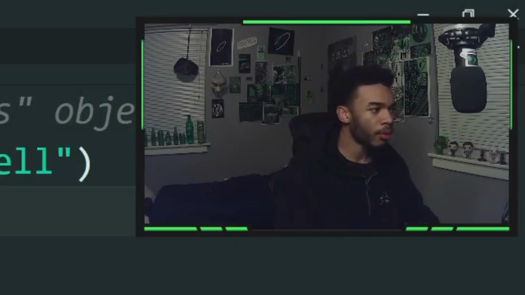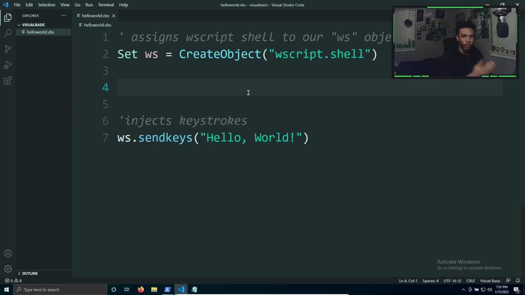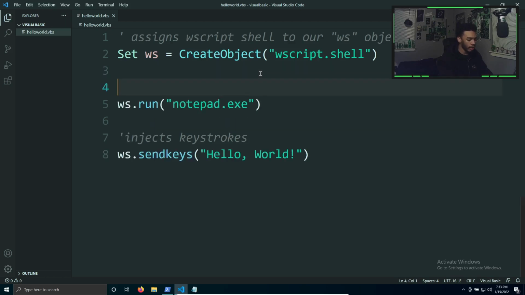So we can actually control the run box right through VisualBasicScript. So how can we do this? Well, we take our wscript and then we do a .run method. Our .run is basically accessing that run box, right? It takes a string argument and then we'll put whatever we want to run in that run box. For the example of this video, we'll just do a notepad.exe, and I'll leave a comment here saying, run box, right? So now we're opening up the run box.